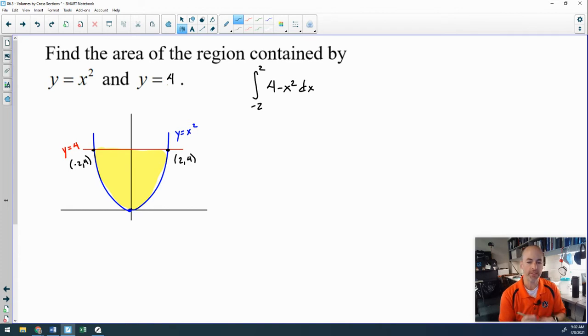But the way we actually accumulate that area, the way it actually is generated, is we are starting way over here on the far left side, and I'm basically measuring the distance from the top to the bottom. I'm looking at every possible place, and I'm measuring the distance from top to bottom. And distance from top to bottom is always top curve minus bottom curve. So that distance will always be 4 minus the bottom, which is x squared. And I'm finding the distance between those two y coordinates.